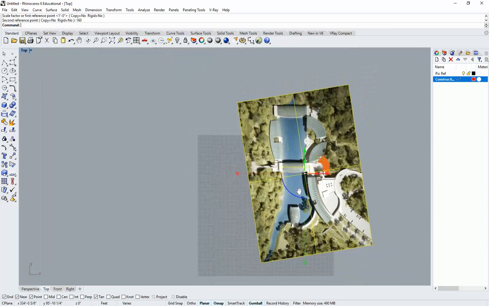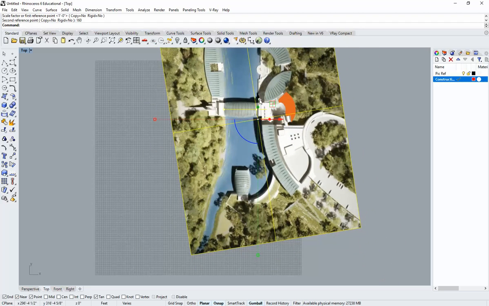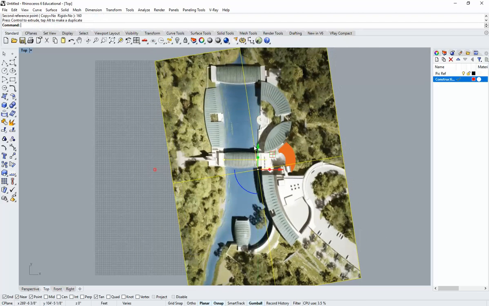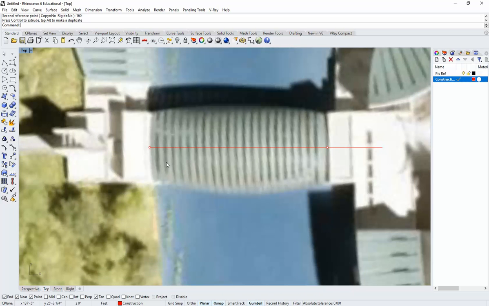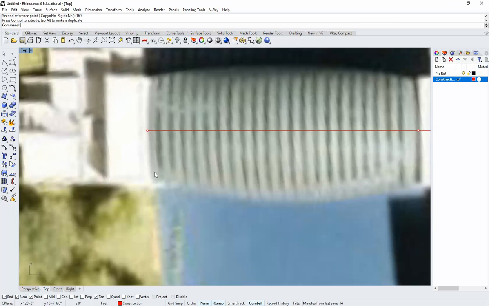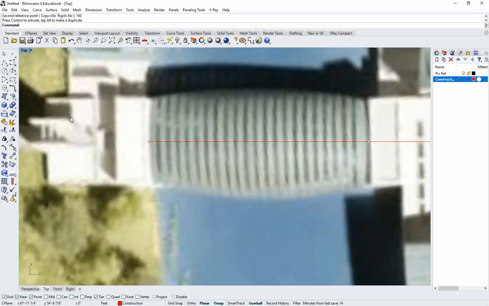Okay, so now of course that's gotten much larger. I'm going to move everything just for a minute. So we have our image now that's scaled more or less to where we'd like it to be. Okay, the next step is to then start fleshing out this curve here the best to our ability.